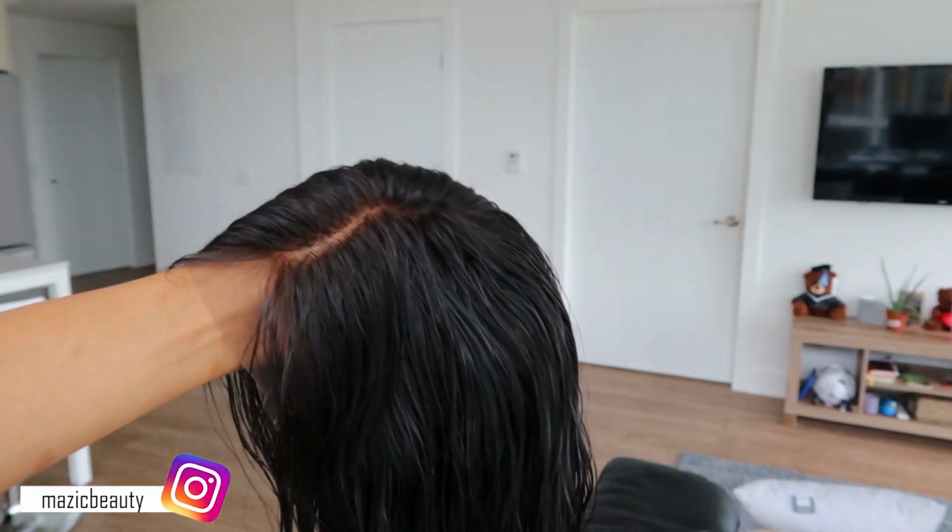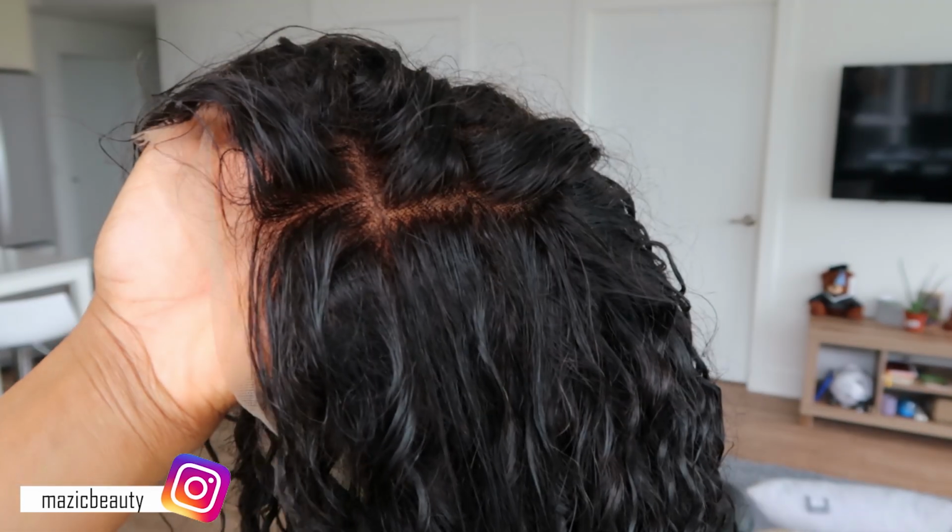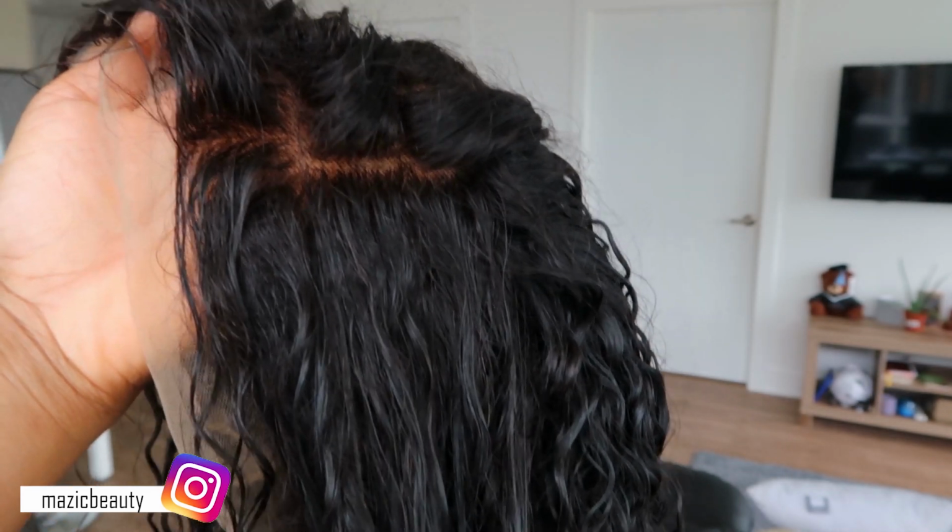And this is what the frontal curly unit is looking like. This video is not going to be styling this curly hair, it's just going to be styling the straight one.